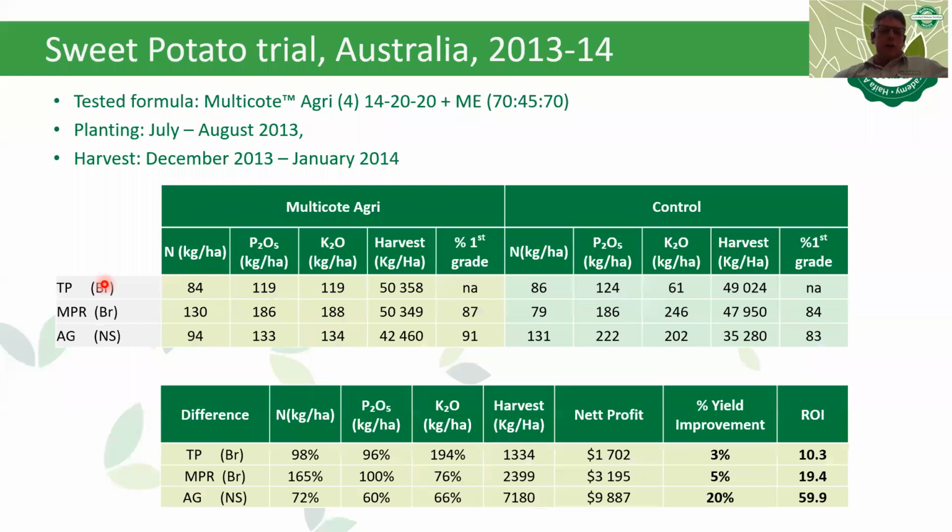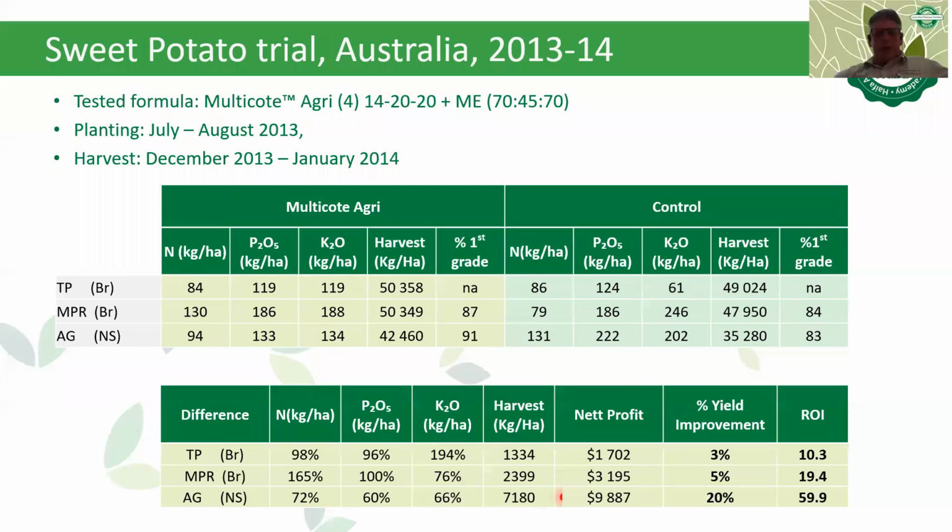If we go and look at, there's another trial here with 3 farmers. They're all using the same formula, but they're applying it at different rates because they're trying to match it to their conventional programs. And down below here, you can see how the matching is. You can see we're way over on the nitrogen on this middle farmer, but he's 100% of the phosphate and he's at 76% of the potassium.